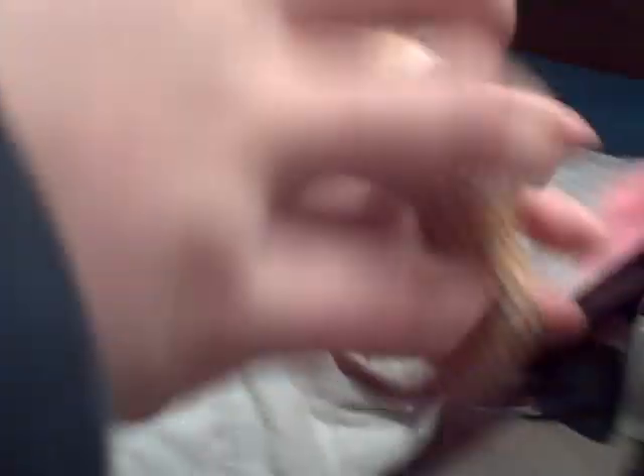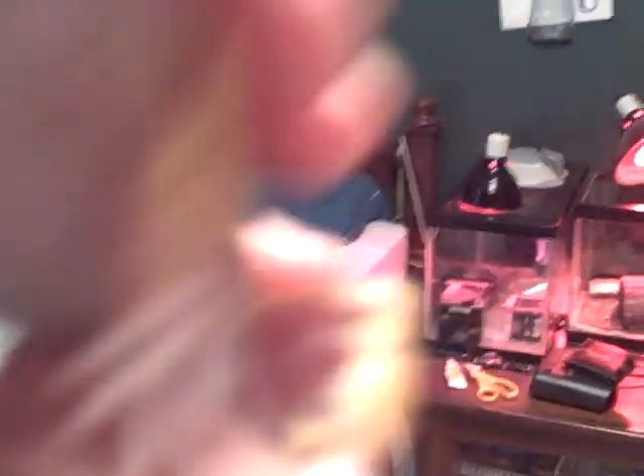Let me get him out. There he is. So, if he's male — see that? He's got two lumps there that are cut on his belly. But see how that's really defined right there? That's why he's by himself — he got in a fight with another male. He's really defined right there, and then the two lumps right there.